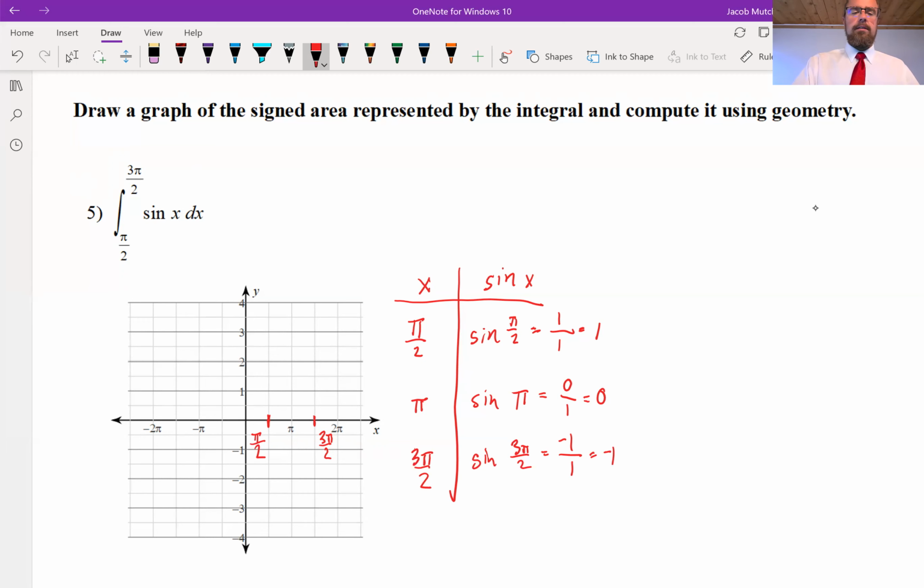So there's a nice symmetry here that we have to take advantage of. If I plot this sine function at pi over 2, it's 1, pi is 0, 3 pi over 2 is -1. And then I can sketch the sine function within that interval. And so I see it's very symmetrical. We have to use that idea here. As you can see, geometry would be very challenging to calculate that precise area because that boundary line is curved.